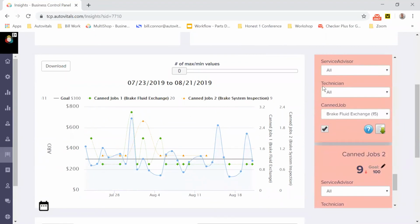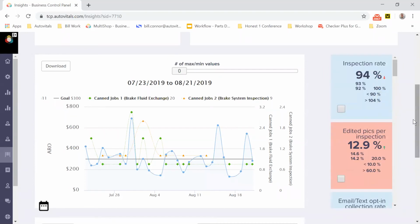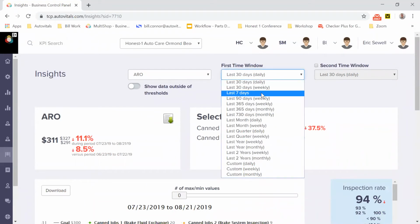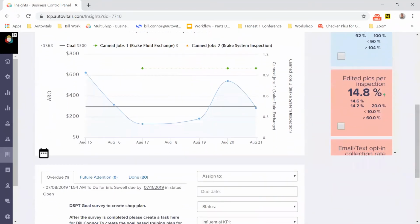And again, these are sold jobs that are money in the bank. So we want to measure, by doing the process 100% correctly, the jobs we actually produce. When you go to measure this on a daily basis going forward, what you're going to do is come up to the top here and change it to the last 7 days. That way you can report back to your shop on a daily basis what's going on and share their success with them immediately rather than having to wait. Or if it's not working right, you can go in and tune up whatever the struggle is.